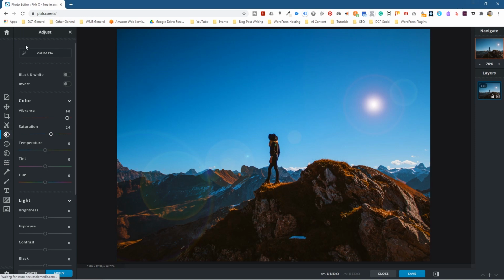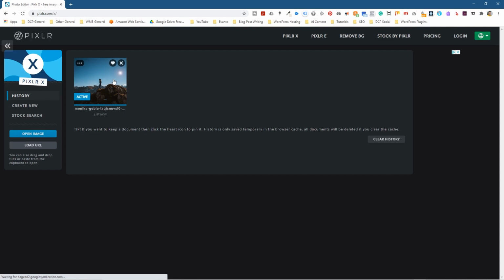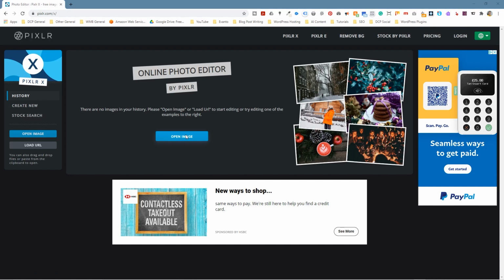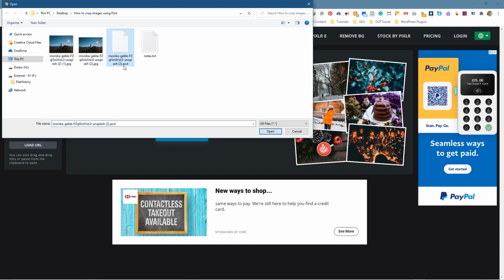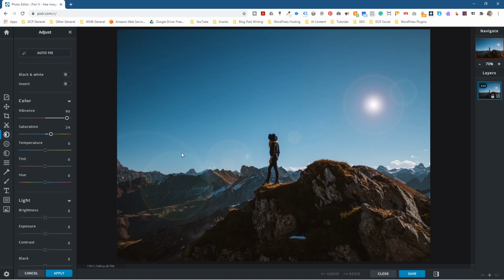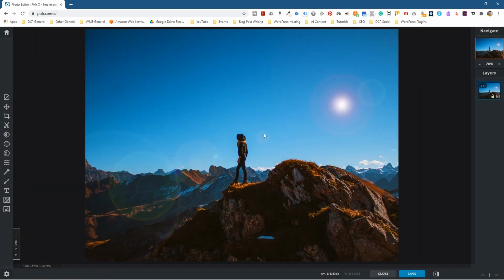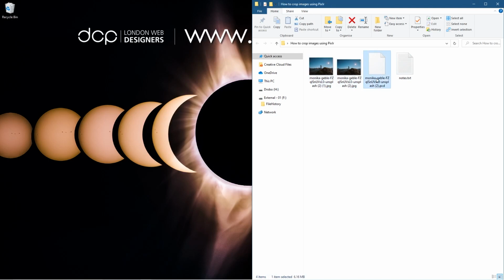So let's go ahead and click on home, and I'm going to close this image here. I just want to try one thing. I'm going to click open image, but I'm going to open up this PXD file, and click open, and that will be the original file. So it's almost like saving a Photoshop file or a GIMP file. If you save it as a PXD, you'll retain all of your layers, and all of that information will be retained in that file. But that file can tend to be quite large depending on what you're doing. This one is 6.16 megabytes, but it's got a lot of metadata about this particular image and what you've done to it. So let's close this.